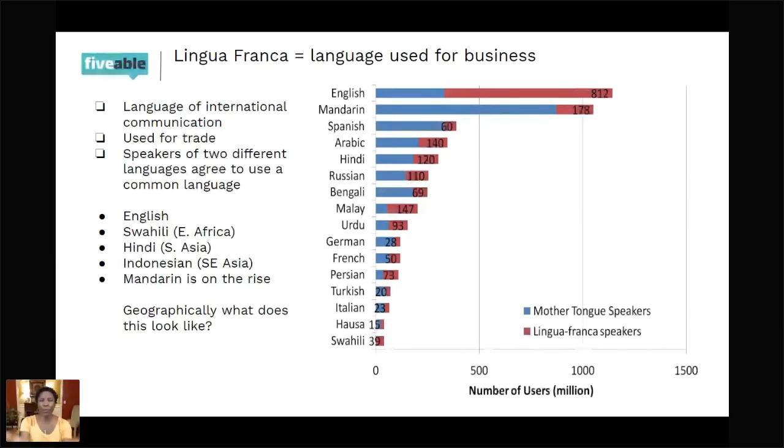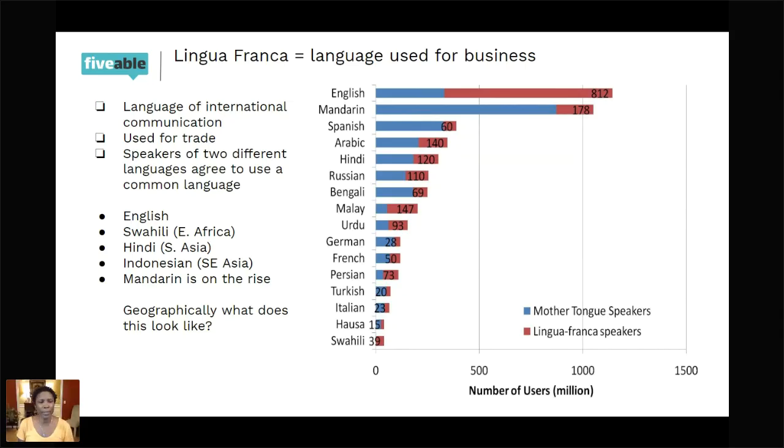But if you look here at this graph that I found on the internet, our largest spoken lingua franca, or language for business purposes, of course, is English. So Wall Street, we have our economic center, but quickly coming up behind that you have Mandarin, because there are so many folks. So if you're not learning a second language, you need to do so. And if you do know a second or a third language, kudos to you, because you have an advantage over so many of us that only know our one language.